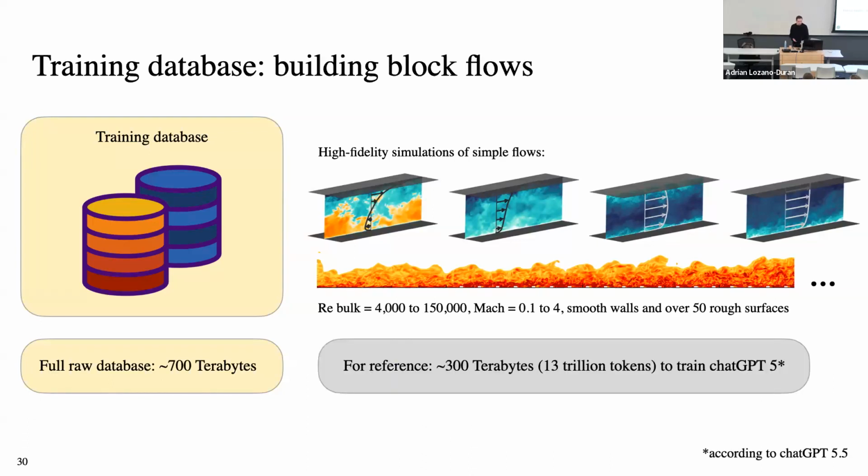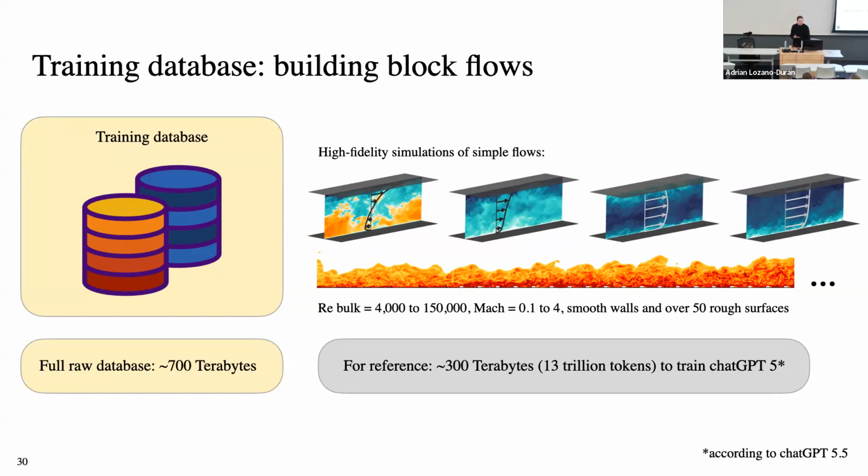For curiosity, I asked ChatGPT how much data was used to train ChatGPT 5.5. It doesn't tell you exactly, but it told me of the order of 13 trillion tokens, which is 300 terabytes. And I think that to train ChatGPT they have a budget of $1 billion, and I don't have $1 billion, I can guarantee you that. But I also have to say that this is post-processed, the digested 300 terabytes. When we digest our database, we can shrink it to a few terabytes. So that's okay, but the raw one we need to deal with somehow.